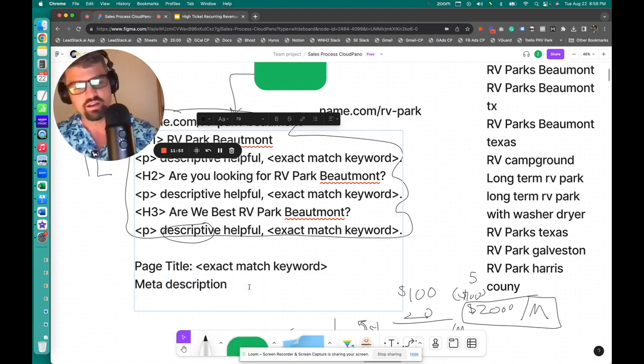Inside your meta description, it just tells people what this page is about. You can literally have ChatGPT write this for you if you want to. Use AI to write it, I don't care, but you've got to have something there. Keep it short and sweet. Don't keyword stuff. Keyword stuffing means just adding the keyword over and over again. Don't do that. 2-3 times on the page, and that's it.